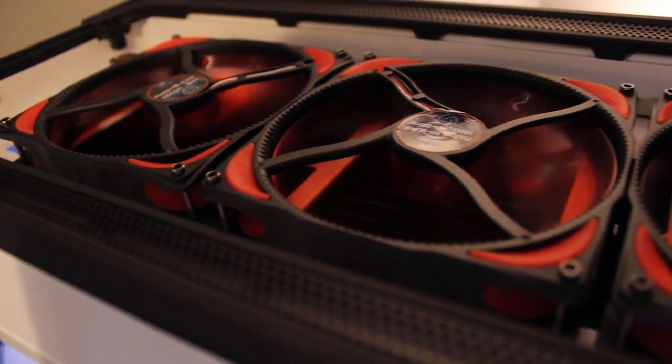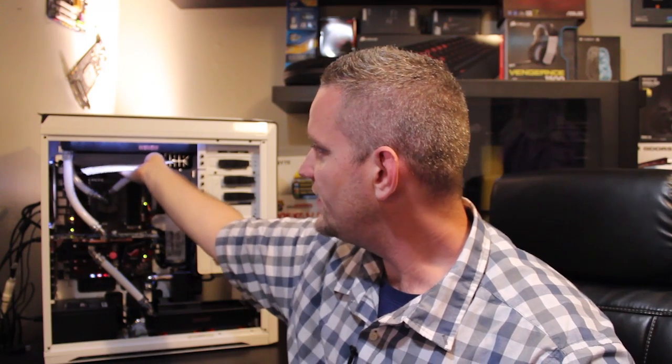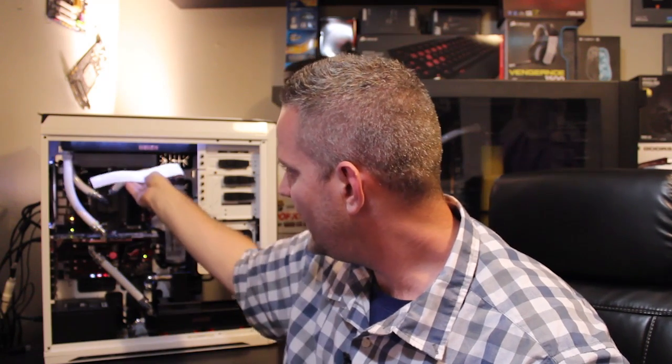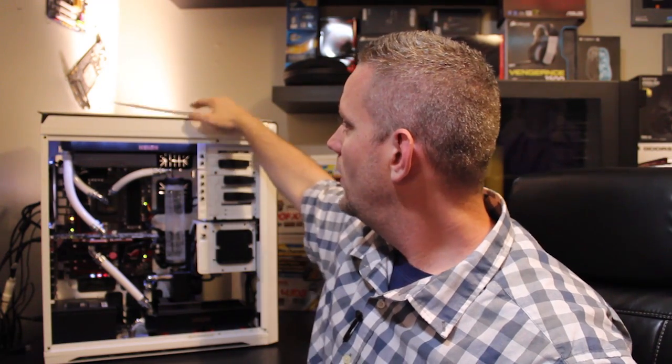I've got a piece of paper here, and the fans are up here on the top of this NZXT Switch 810, pulling the air through the radiator. And if I take this paper, I can stick that to the radiator right there. I mean, yeah, that's the case for probably most fans, but the fact that this, as you can see, from this distance through a radiator, is pulling the paper out of my hand. Do you see this? I can't even get it in there to show you without it sucking it up. And then the amount of air pushing through the top, even through this grill, as you can see, we have a grill up here. That is the amount of airflow that we are dealing with on these fans.